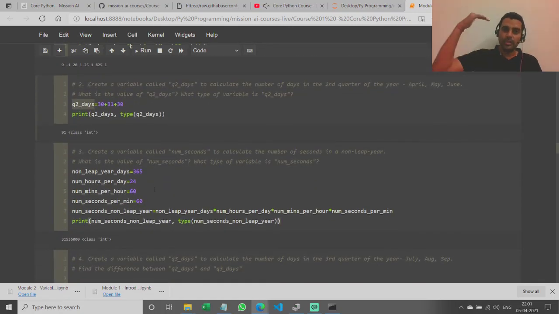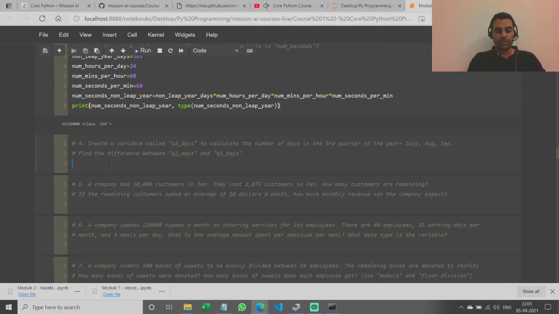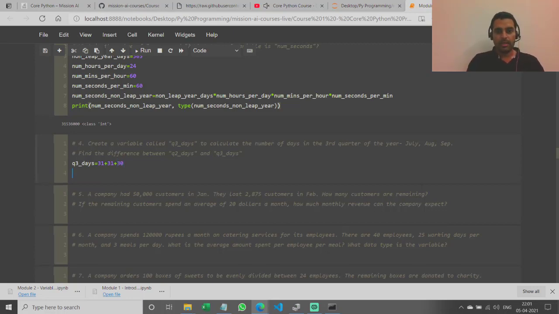So whatever you've run before is available after that. So Q3 days equals July, August, September. July has 31, August has 31, September has 30, right? So find the difference between Q3 and Q2 days.